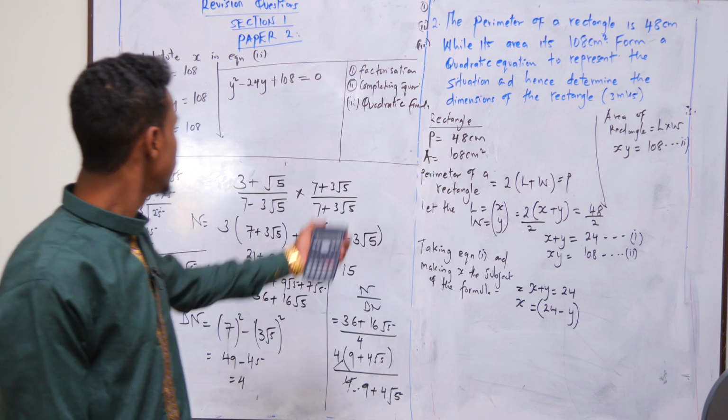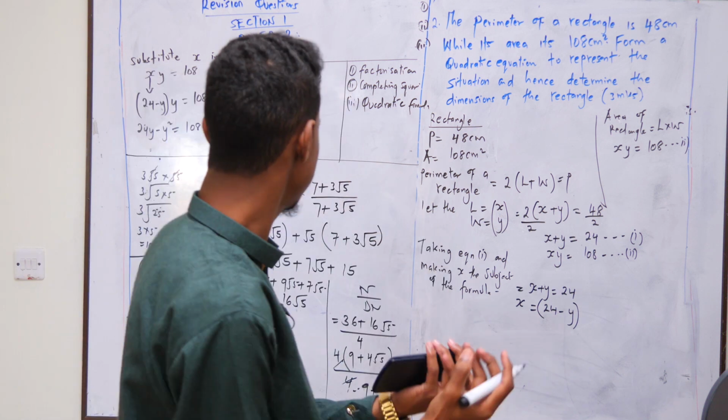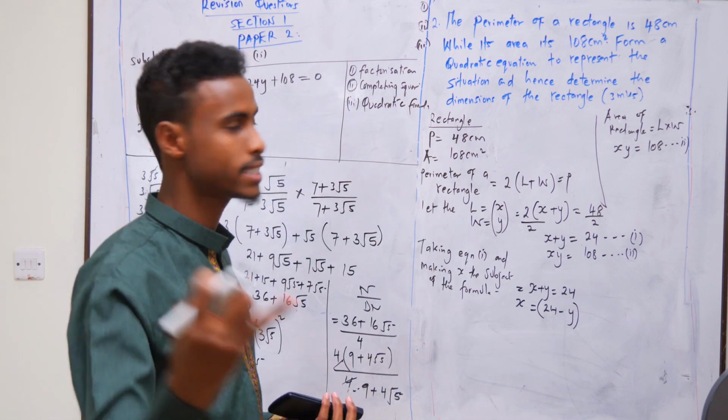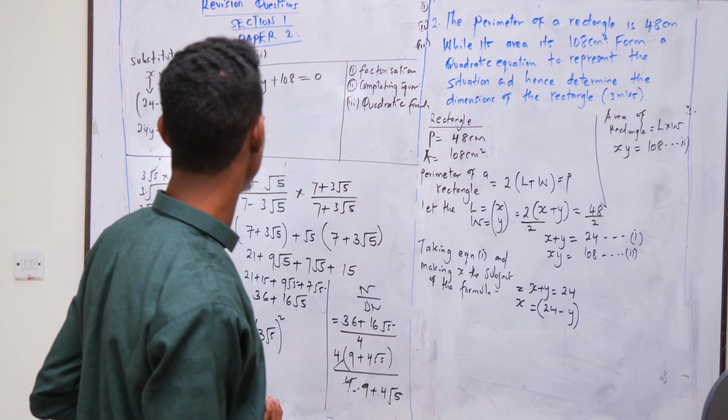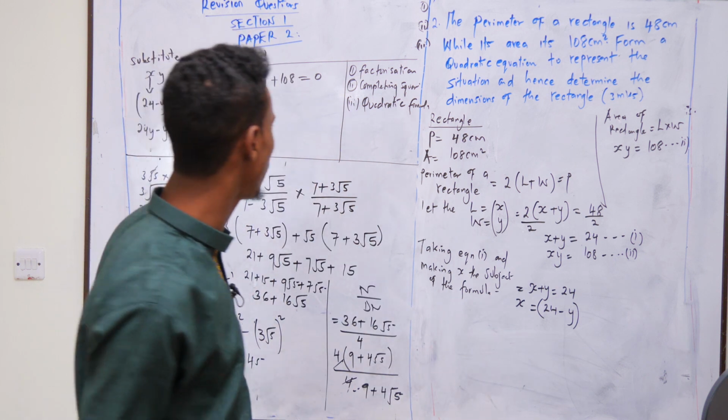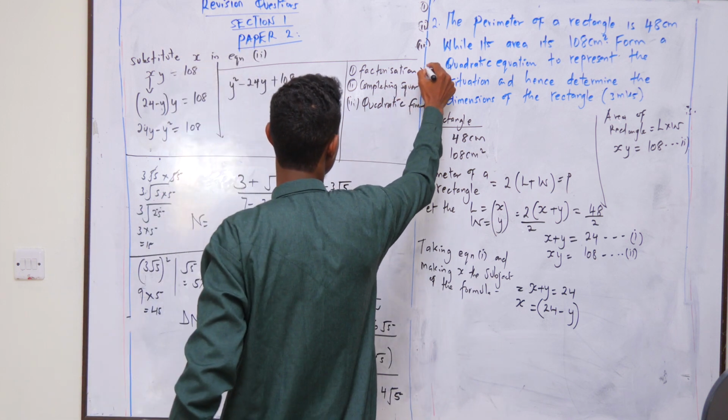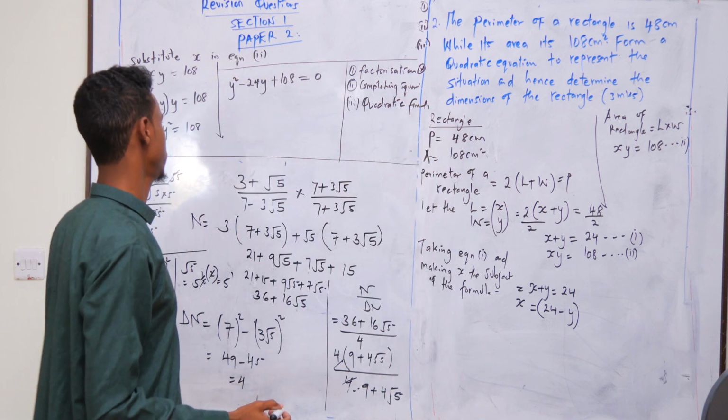And therefore we say a quadratic equation can be solved basically in 3 ways: factorization, completing the square method, as well as using the quadratic formula. But a scenario like this is a very simple one. We basically use the factorization method. Now quickly, the factorization method.